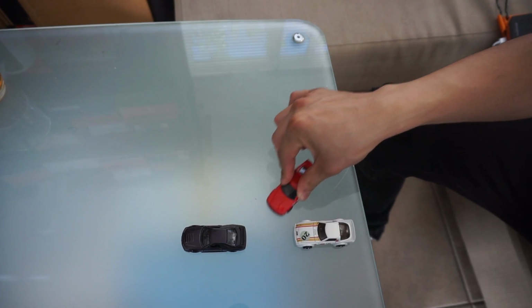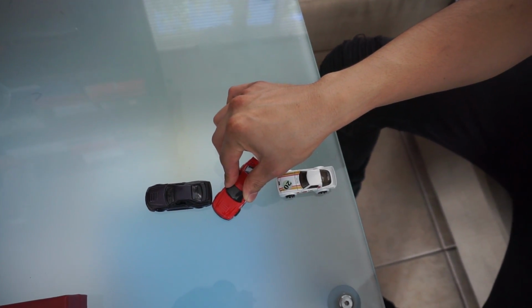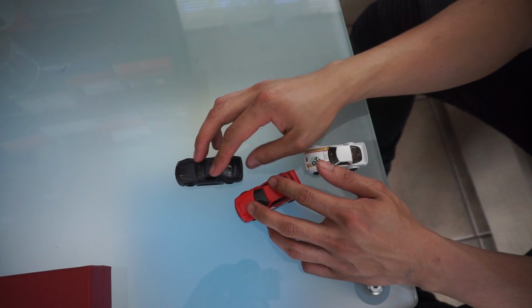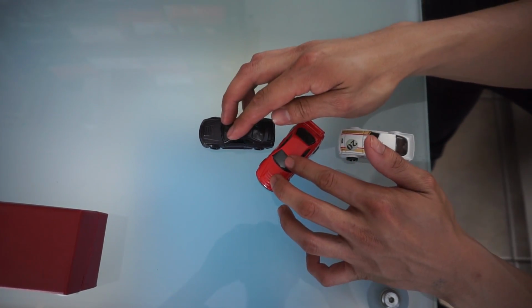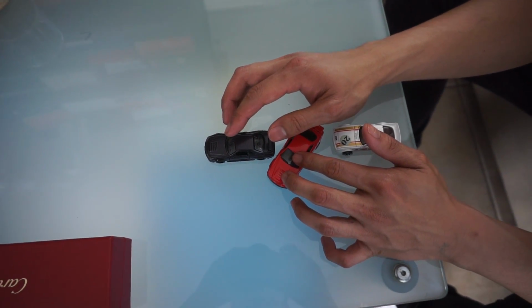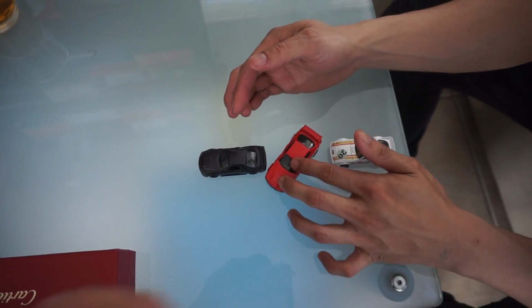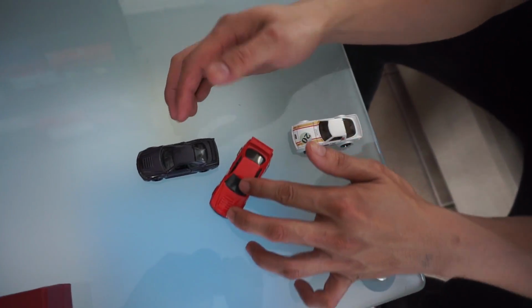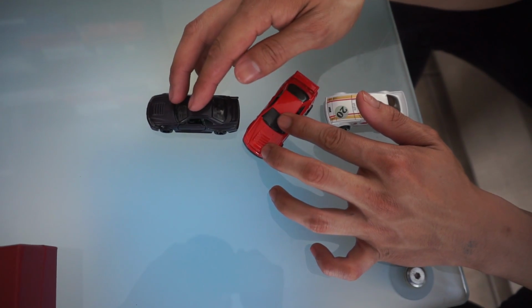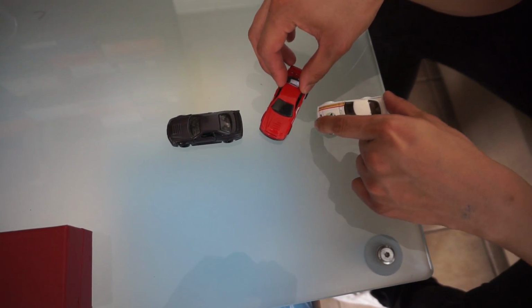But upon doing so, he hit my brother first. Hit my brother like that. So when my brother got hit, his normal instinct is, oh, this guy's hitting me, so he stopped. I saw on my windshield something far away, the black car, really fast. So the car hit my brother, so he had to stop the car. Now, when my brother stopped the car, he came to a complete stop. This car was blocking my vision.